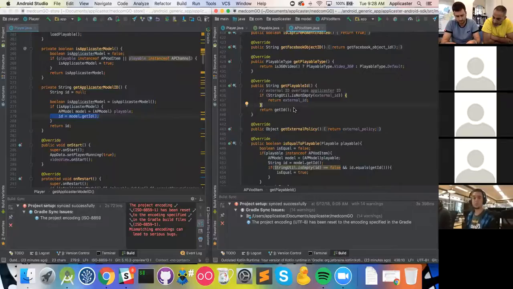That's perfectly fine. What's wrong here is this code assuming that we could use the external ID as the Applicaster model ID. So when you get Playable ID, it gets this external ID that makes no sense, and obviously we get a 404. All we want to do is delete this code.